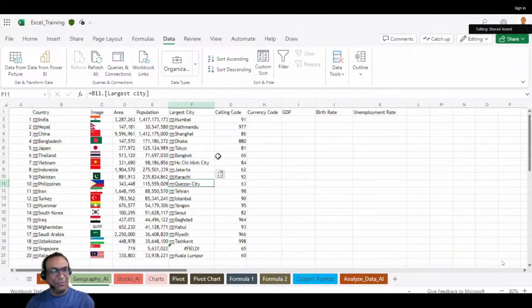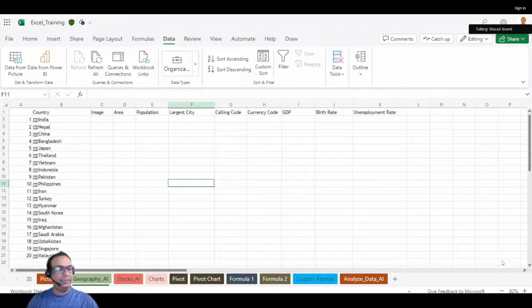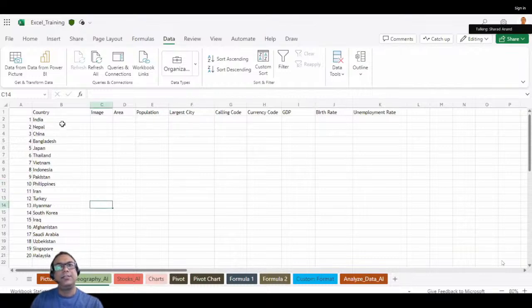Let me do that again one more time, only for you, because I like all of you, I love the audience here. I'm going to do it once more. I'm going to undo that. So I have the list of all the countries here. Now do it along with me. Select all these countries by dragging the mouse, going to row 20 in column B. Type in S if you have selected all these countries.